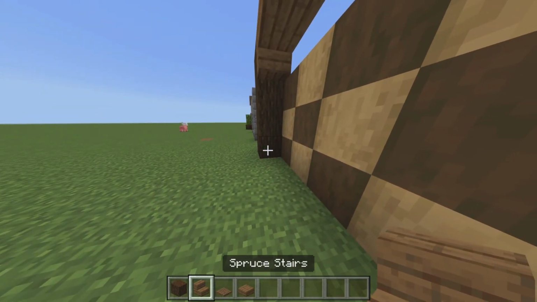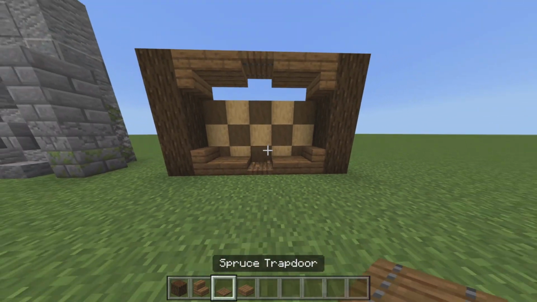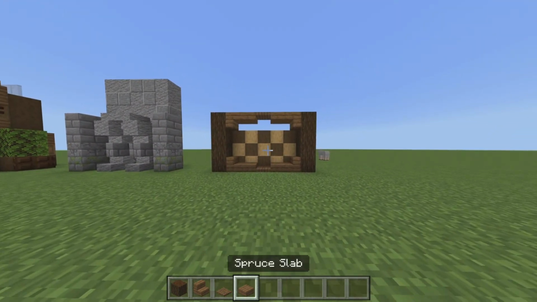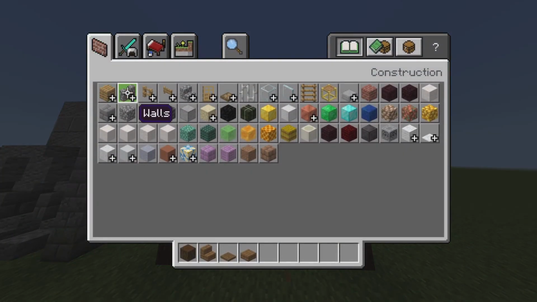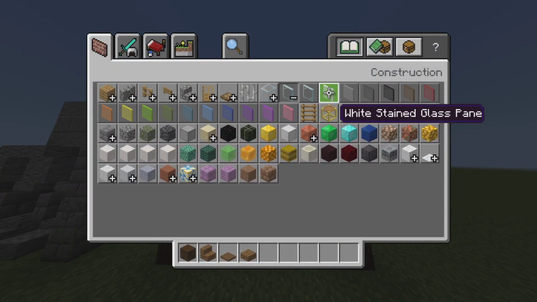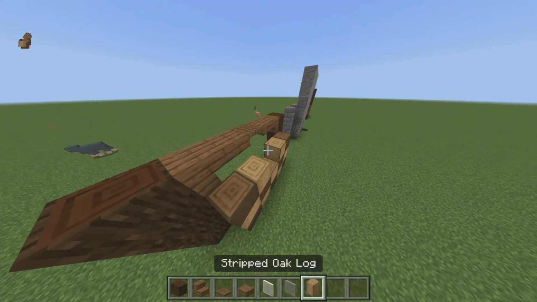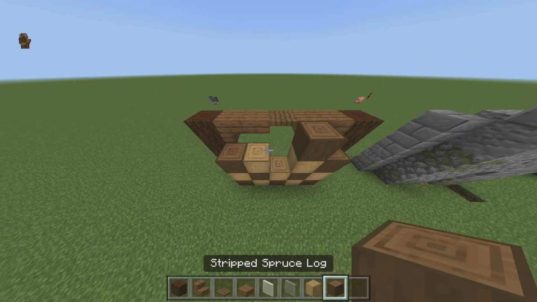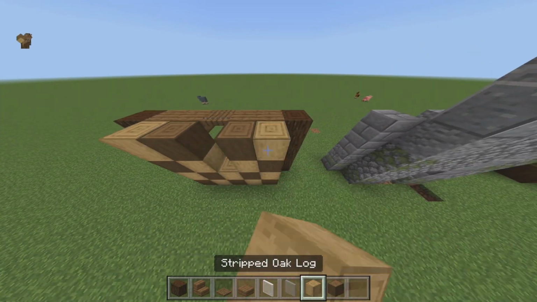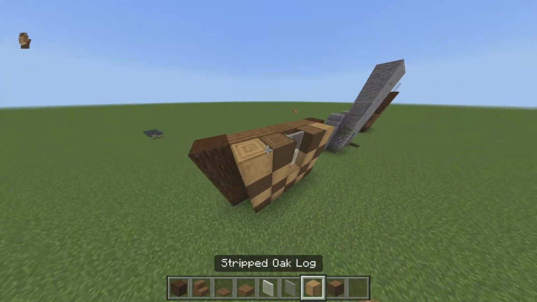Then, of course, you can follow the bottom as well, going like so, like this, adding a little bit more detail to that. And I'd also recommend adding a window. Now, I'm going to be using panes, mainly because panes are the only thing I really enjoy using, in my opinion. So you go light and dark.